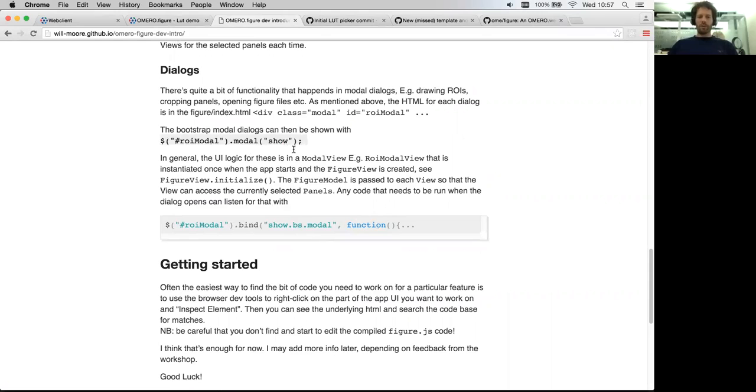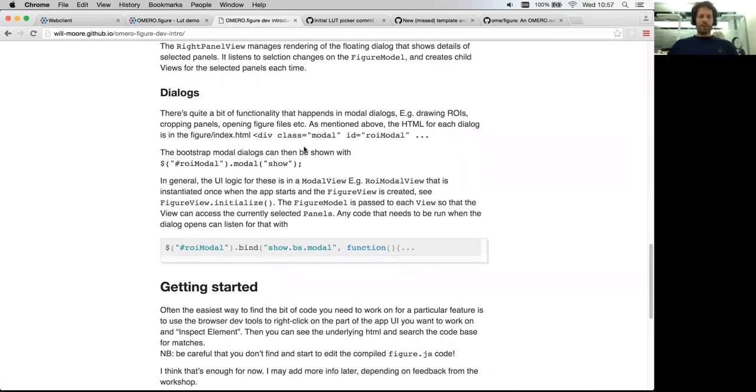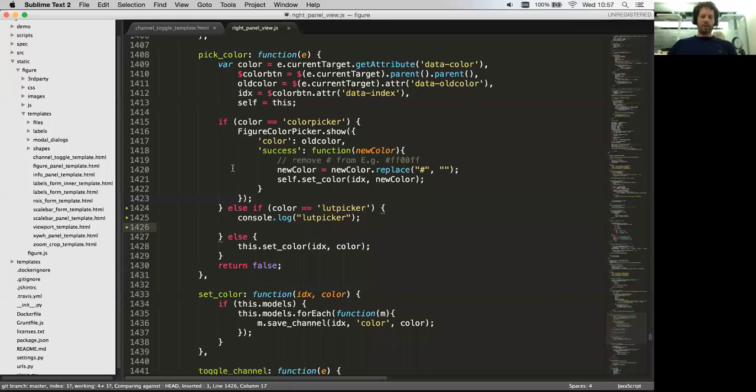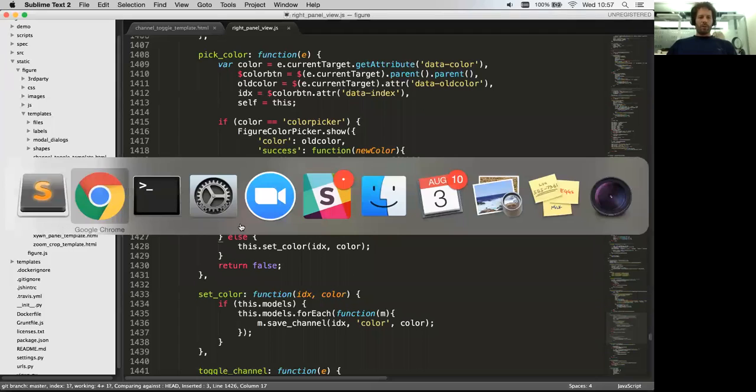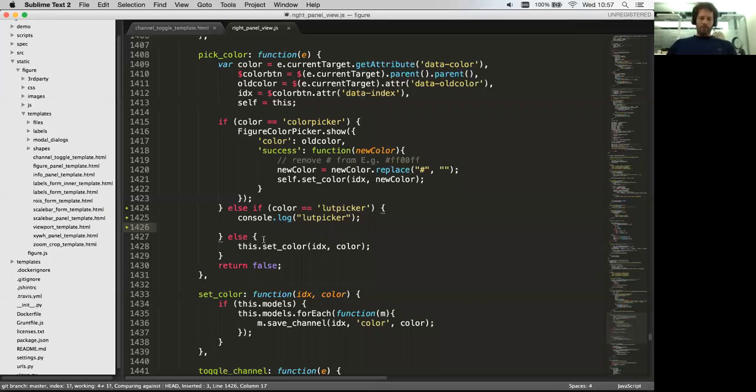So we just do this, but we need to do a bit more work here because it's accessing not just the selected panels, but we actually want to pass it the particular channel of the currently selected image.